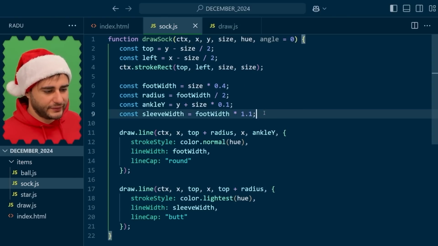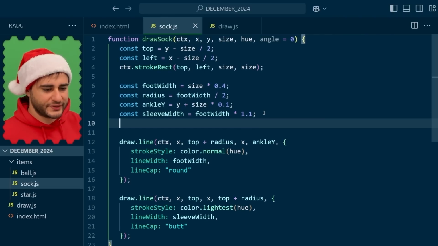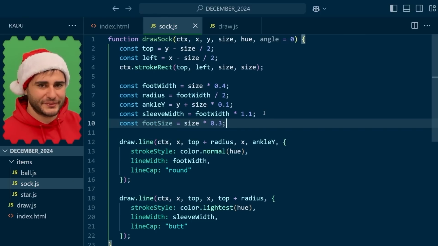And we need another variable for the foot size. Like when I say foot size, I mean when you buy shoes, how big your foot is. So that bottom part. And this foot size we will use to scale the radius when working with polar coordinates according to this angle relative to the ankle x and y.